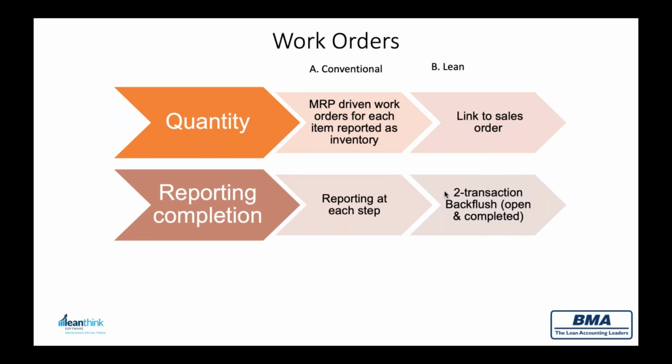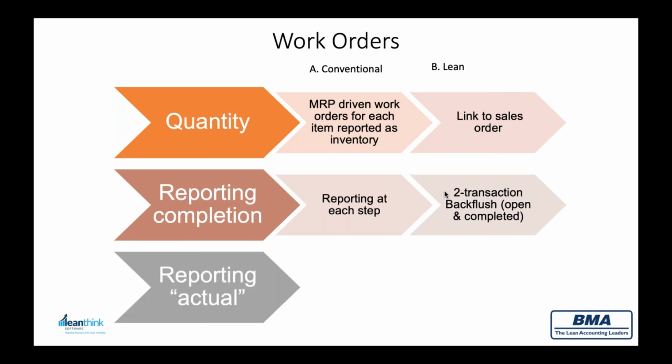How can you, and this is related to routers, how can you, one, backflush? I know a lot of companies do backflush, but the question is how many steps are you backflushing at? What you'd like to do is have a two-step backflush. You open and then you just complete and nothing in the middle. Then there's reporting actual.